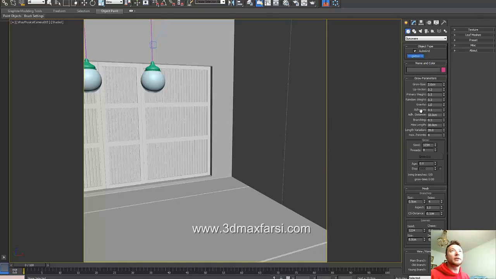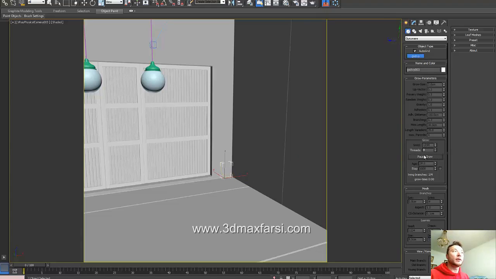So I'm gonna leave the adhesion at 1, and then we have the distance. So let's put 100. It's basically the distance between this threshold, how sticky it is to the corners of my wall. And if we put 100 centimeters in distance, those branches, they try to kind of escape from each other.